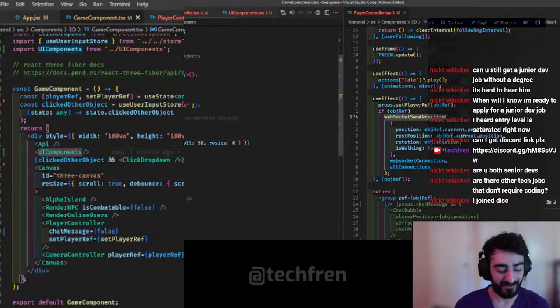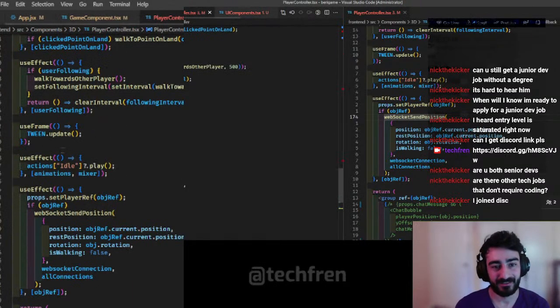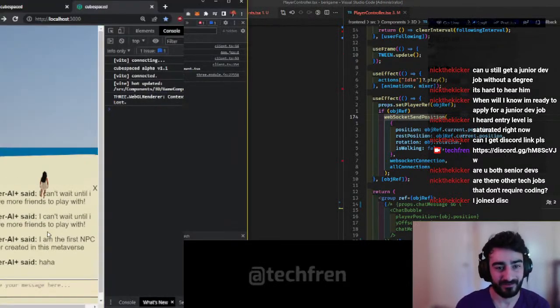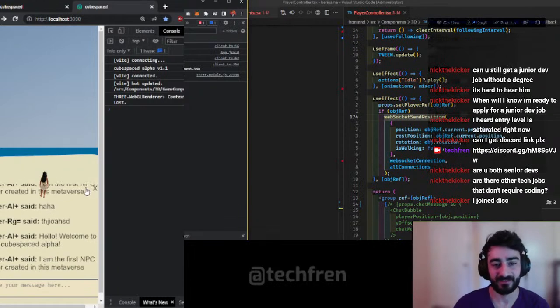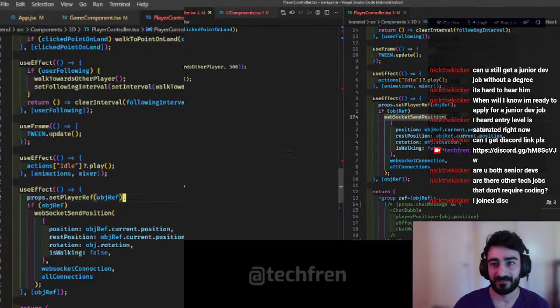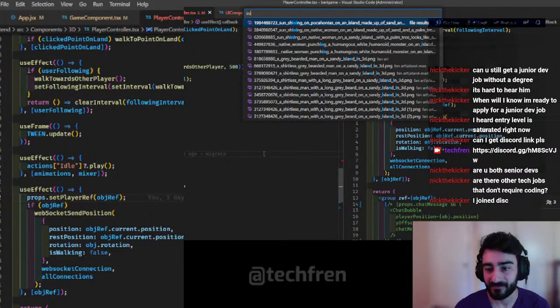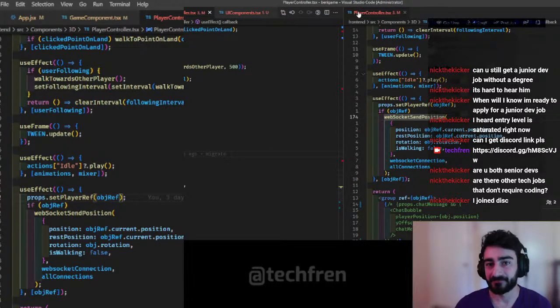Okay, my new UI components are here. That's sweet. Let's get that chat bubble back because right now I think the chat bubble is commented out. So, wait, can I access init.vim? No.